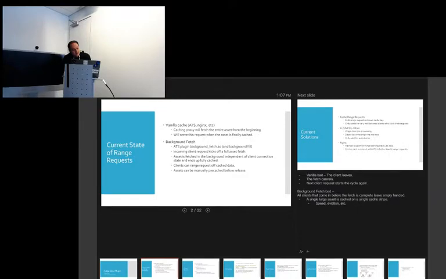Some options are background fetch, which is the ATS background fetch plugin, plus the background fill settings in ATS, where an incoming client will kick off a fetch request, and even if the client leaves, ATS will continue fetching it in the background. And with the background fetch plugin, you can also fetch ahead of time if you want. And clients can also range request off of cache data once it's stored in cache.